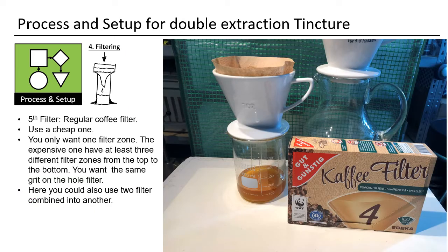Fifth filter, regular coffee filter. Use a cheap one. You only want one filter zone. The expensive ones have at least 3 different filter zones from the top to the bottom. You want the same grit on the whole filter. Here you could also use 2 filters combined into one another.